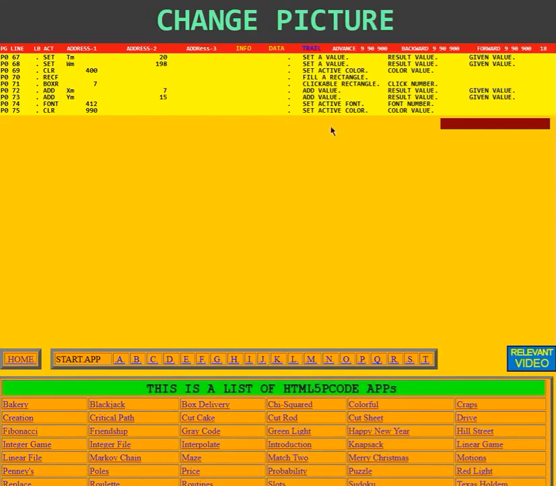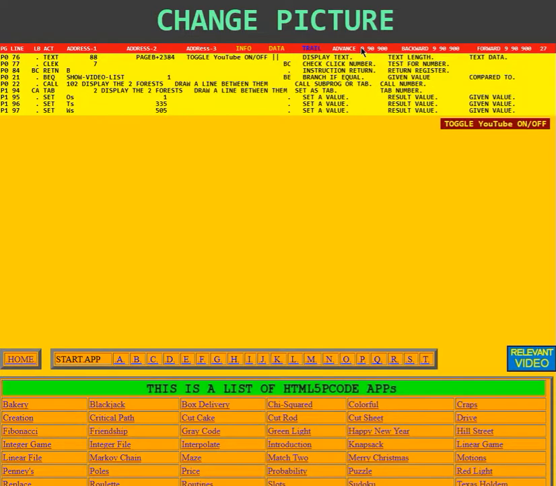Here we see it making this box over here, setting up the font for text. Let's see if it does the text next. Yep. Then it put the text there, and then it checks to see, did somebody click on it? Click on 7. If not, go to BC, and there it says return on B, and which we know it did because here it's at line 21. The branch to this subroutine was at line 20.